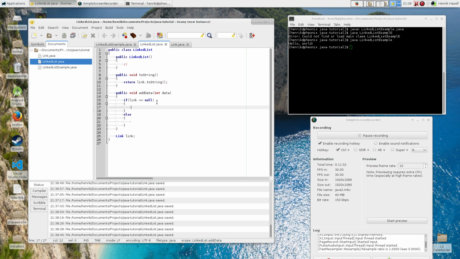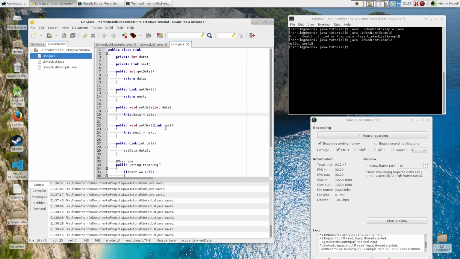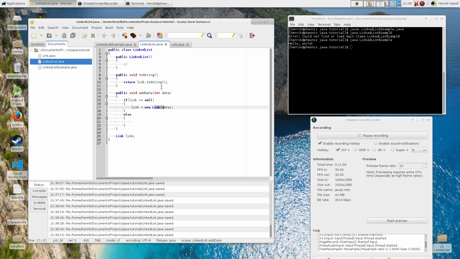If link is equal to null, then we will do link equals new link data. So it will initialize a new link object with the data set to whatever is provided by this argument here.